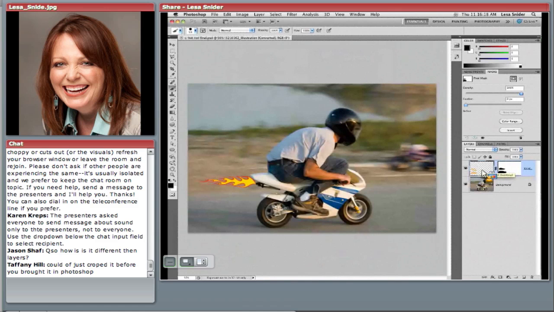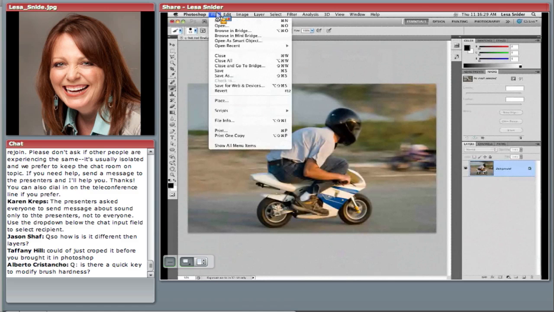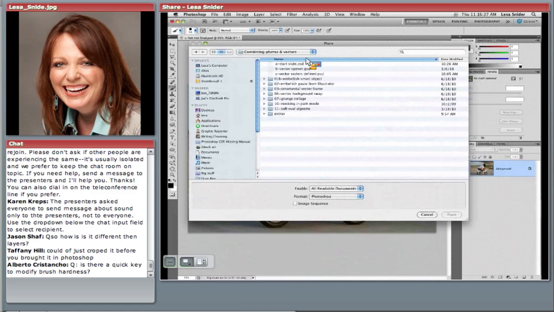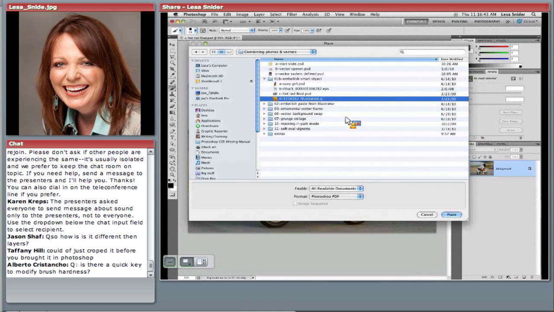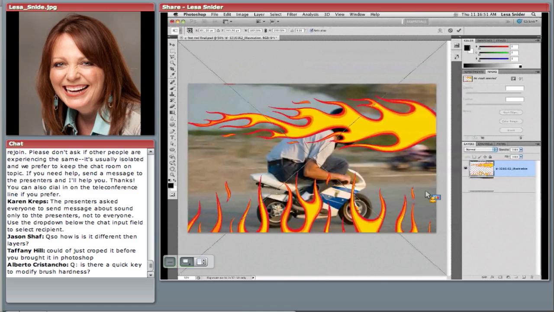So I'm going to go ahead and delete the Smart Object layer I brought in earlier so you can see how it's done once more. So I'm going to press the Delete key to get rid of that layer. That's in CS4 and CS5. And we're going to go back up to the File menu because we want to bring the Smart Object, or the vector rather, into an already open document. So we need to choose File, Place, navigate to where the EPS or the AI file lives, and this one lives right here. So it's the actual Illustrator file. That's another thing I love about downloading vectors from iStock, you get the actual Illustrator file. So if you need to change the color or delete certain aspects of the illustration, you can do that.